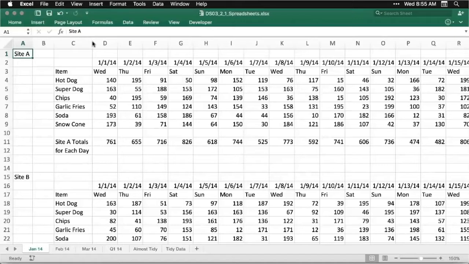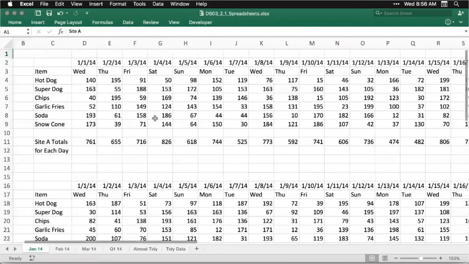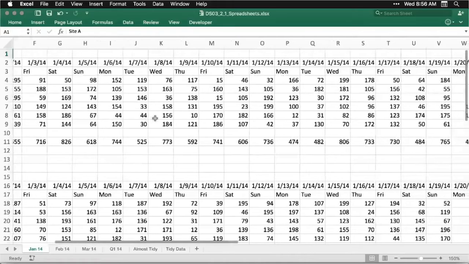So when you open up the spreadsheet, what you get is totally fictional data that I made up. It's showing sales over time of several products at 2 locations, like if you're selling stuff at a baseball field. And this is the way spreadsheets often appear. We've got blank rows and columns. We've got stuff arranged in a way that makes it easy for the person to process it.